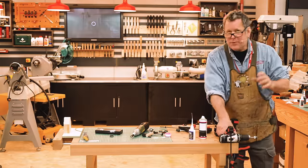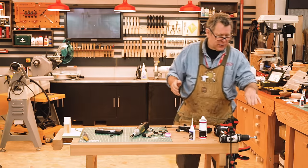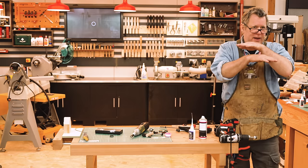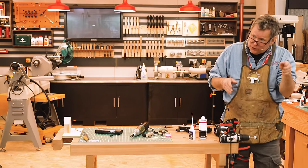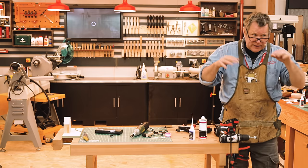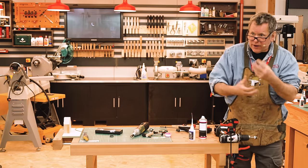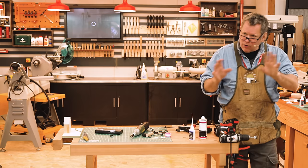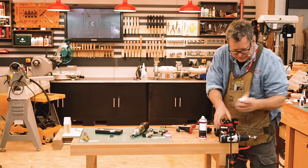Because there's actually a couple ways you can do this. You can make your inlay concave. I usually like to make it either flush or you can make it domed. Putting a bead on there, a bead of resin magnifies what's going on underneath. So that actually is kind of a nice technique. There's no right or wrong answer, just have fun with it.